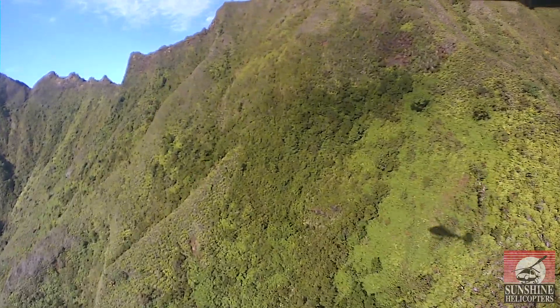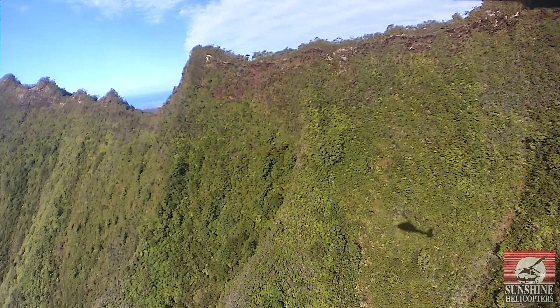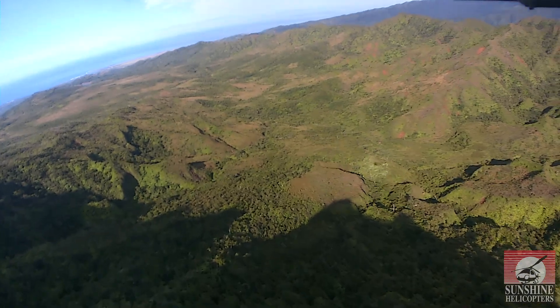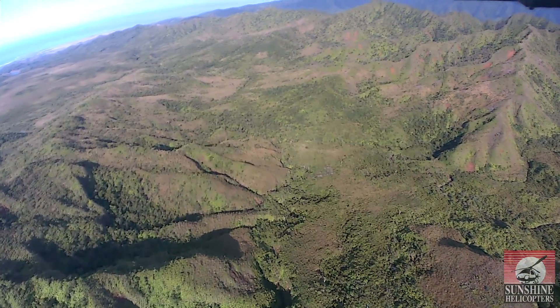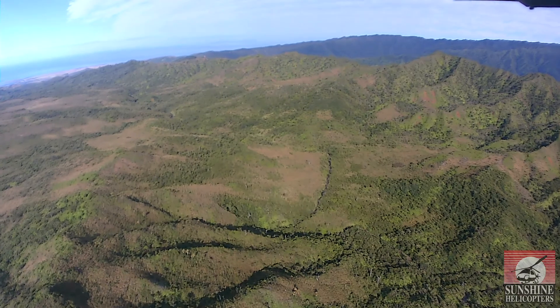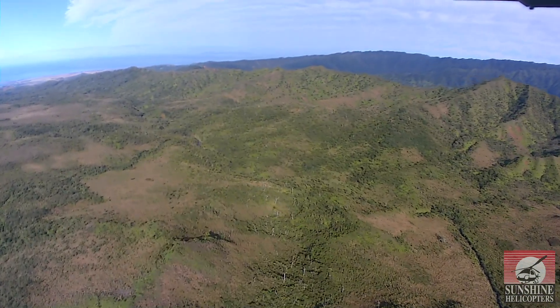When we cross the ridge, there may be some turbulence — the winds are fairly calm today, so there shouldn't be much. The town of Kalaheo is on the side of the hill on the left side; that's the third largest town on the island. About the town atop the hill is a municipal golf course called Kukuiolono — nine holes. Beyond the golf course, the dark green fields are coffee, used to be sugar cane up until 1989.